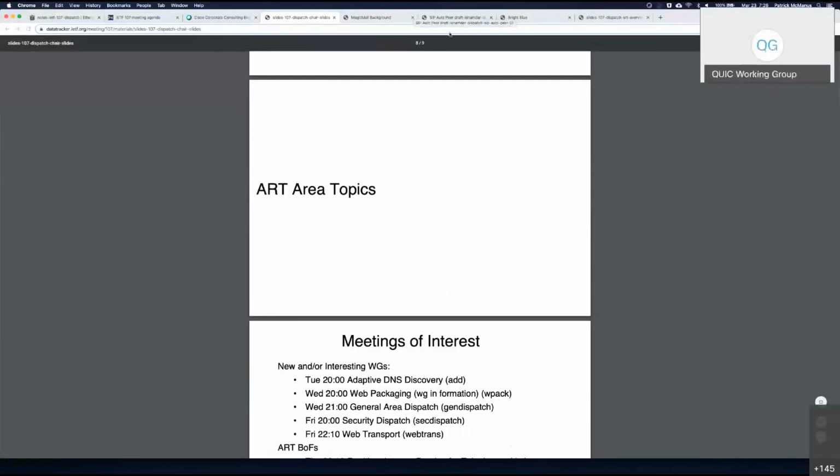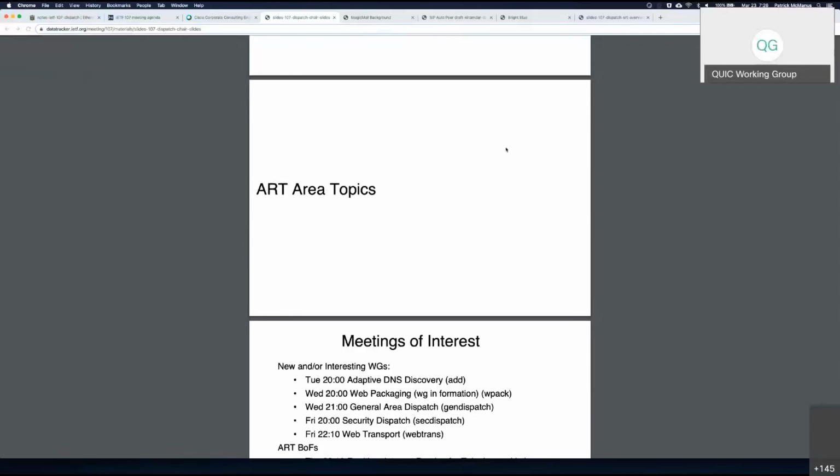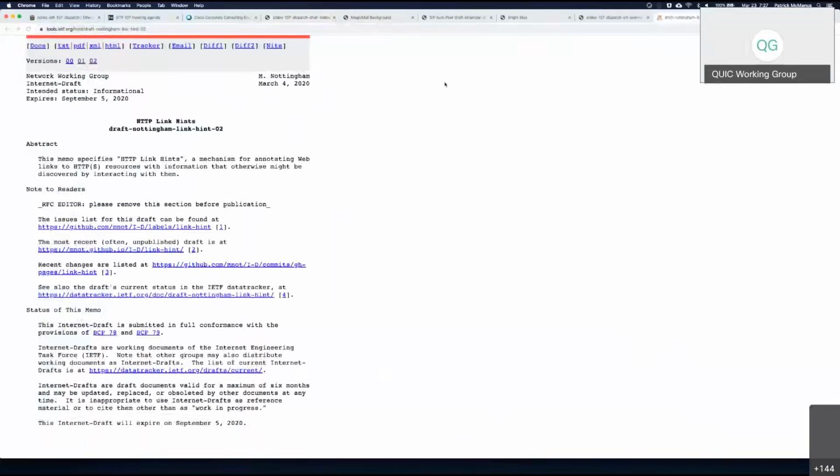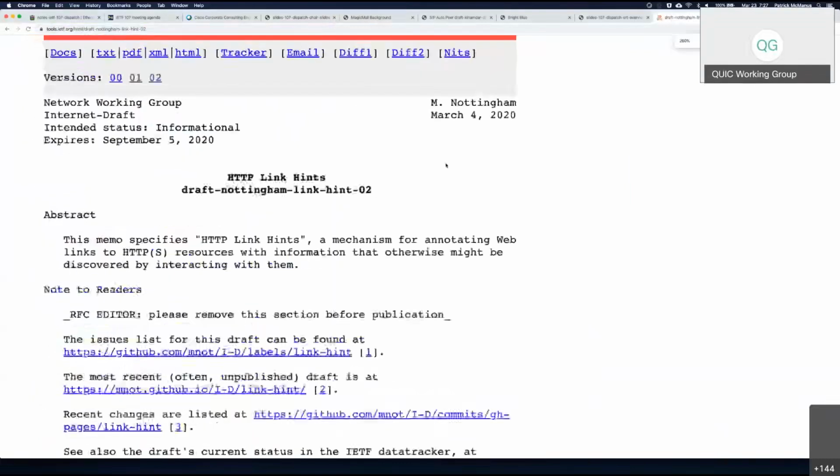So this draft is a thought we had a while back. We observed that people sometimes need to know more about a link before they follow it, and we saw a lot of reinvention of attributes and links to communicate that, like what methods are allowable or what representation types there are. So we came up with a fairly simple vocabulary that we call link hints: things you can decorate links with that describe aspects of the resource you're about to interact with. These are all very HTTP specific. They're things you could learn by interacting with a resource using the protocol, but instead they're hints you can discover ahead of time.